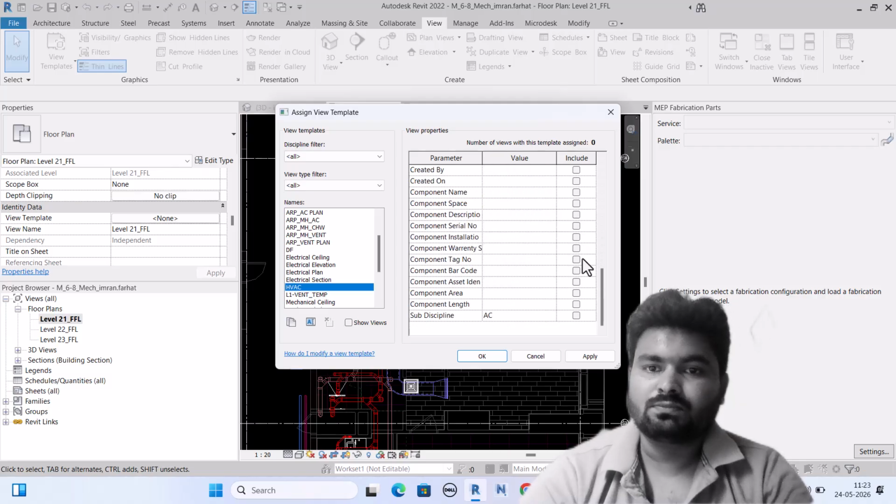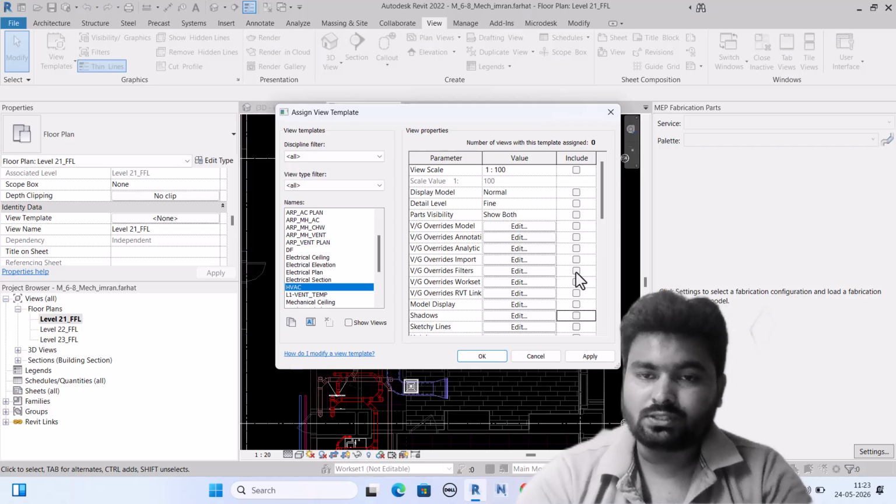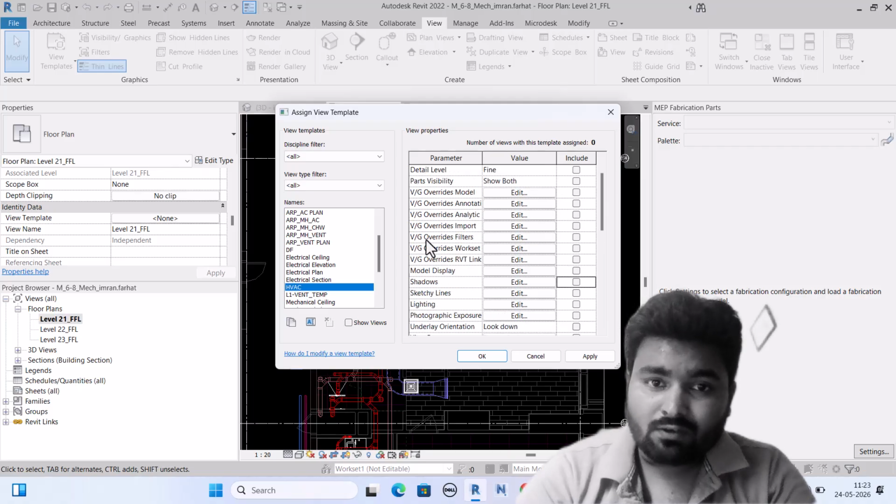See, I turned off all the things, except our filters.